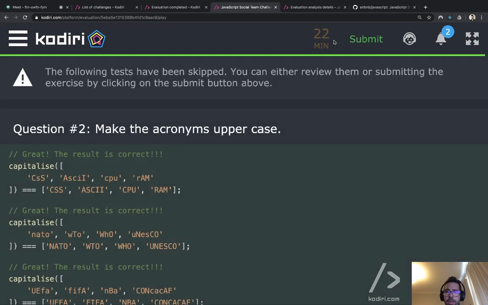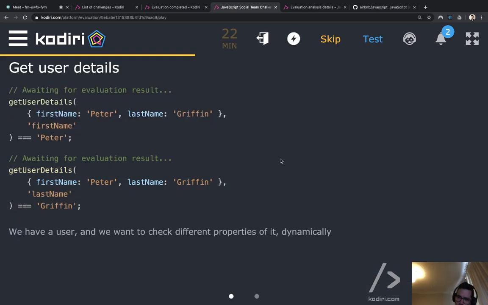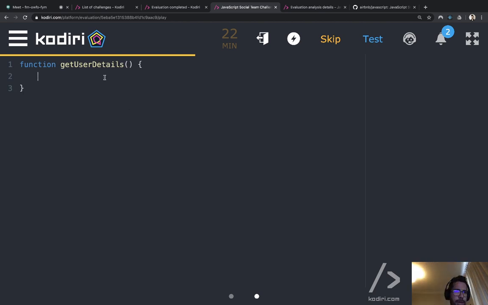No. So, because we are running out of time, let me solve the last one. I think that's an important question. So, let's ignore the problem. Let me present you a different one. Imagine I got a user. Let user equals first name Peter, and then I got last name Smith.